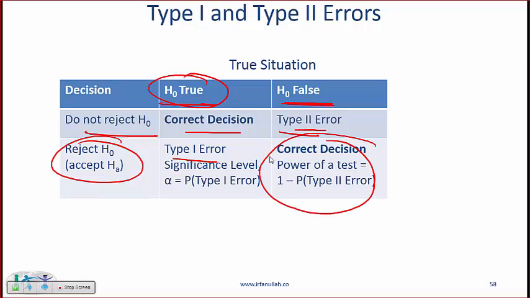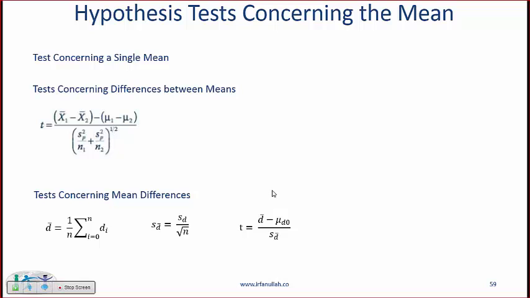And the final point to remember from this slide is that the definition of the power of a test is that the power of a test is 1 minus the probability of a type 2 error. Okay, now we get into the domain where I'd say that strictly speaking, this material is part of the course and you need to know at least the basics, but if you do not remember all the detailed formulas, you can still pass.